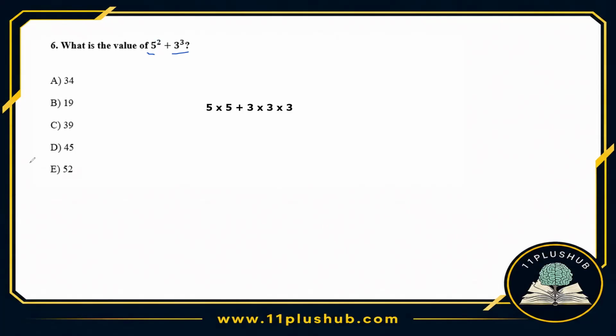All right, now you'll notice we've got an addition bang in the middle there, so we're going to leave that till last because of BIDMAS, and we're going to deal with the multiplication first, okay? So we've got 5 multiplied by 5, that gives me 25. And then over here, I've got 3 multiplied by 3 multiplied by 3. Well, 3 times 3 is 9. 9 times 3 is 27. So I've now dealt with that bit. And then the question simply becomes 25 plus 27, which of course is 52.